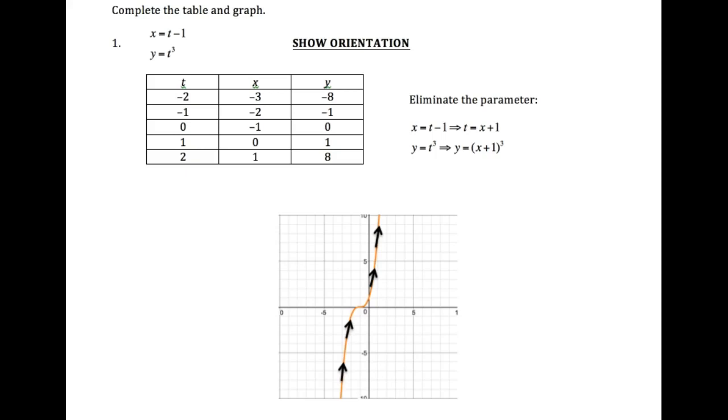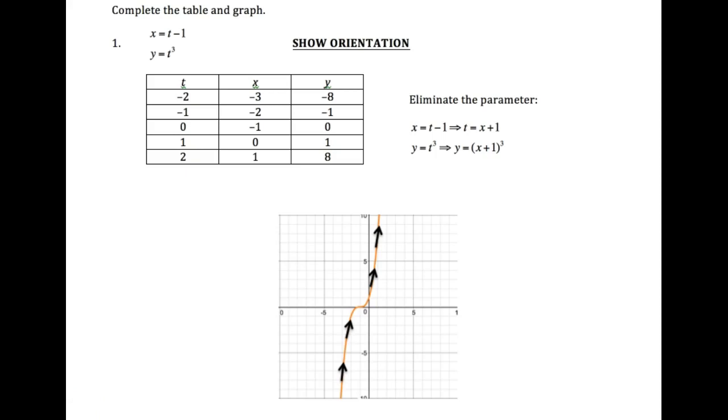And the thing you want to be careful of is showing orientation, which is really the direction of the curve. This is supposed to illustrate motion. So you see the arrows on there illustrating when time is -2, you're down there at -3, -8, and then as you travel upwards in time to -1, the graph then travels upwards. So the orientation is very important to show for future work when you're dealing with vectors.